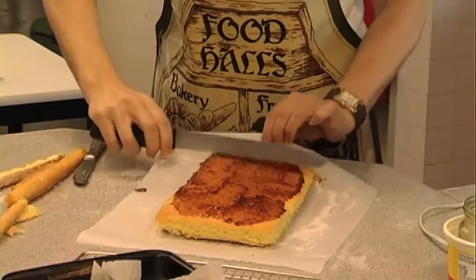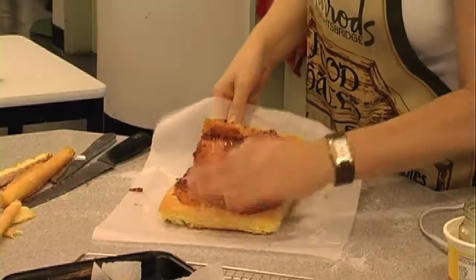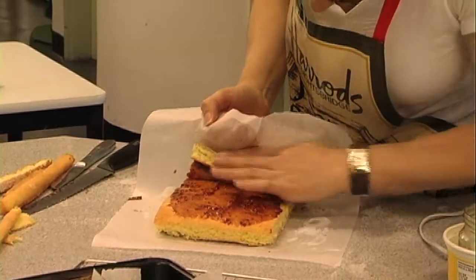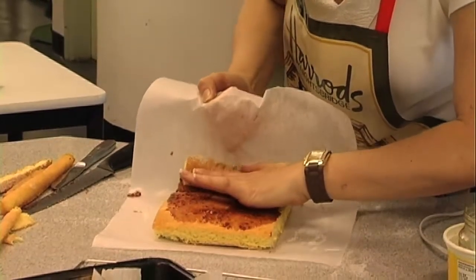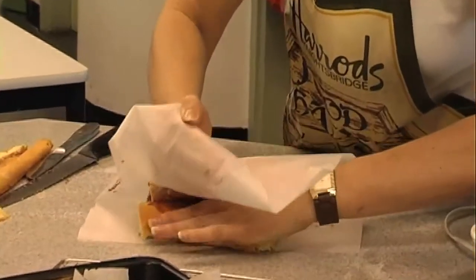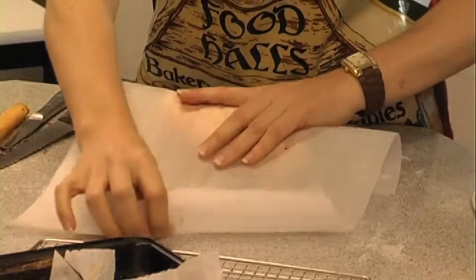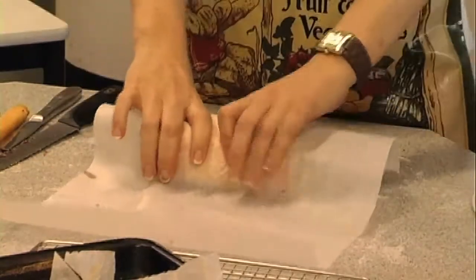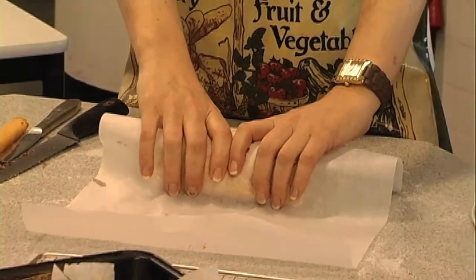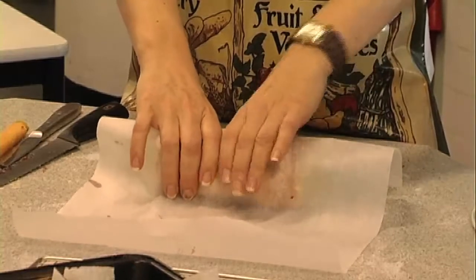Okay, and now we're ready to start the rolling. Just to start it, get this pushed over, and then use your greaseproof paper to pull the cake around away from you like this. And then just hold on to it. That helps to keep it rolled up. Just hold on to it for a few seconds.